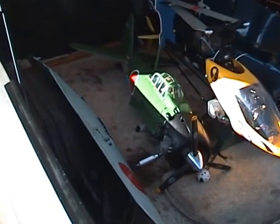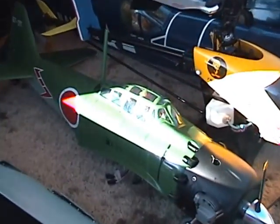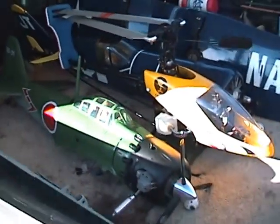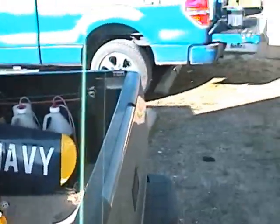And there she is. Really a lot of detail in the cockpit. I'll get a little bit better video when we get outside. The sun's kind of glary in there at the moment, but really a lot of nice detail, and it really came out nice. Jack did a wonderful job.